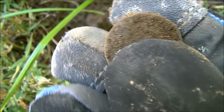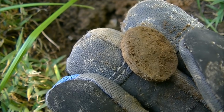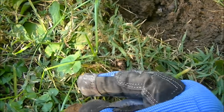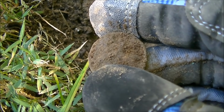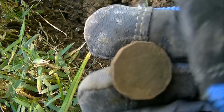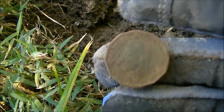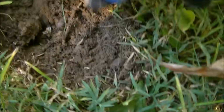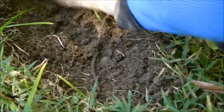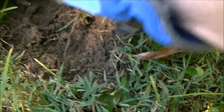That is crazy. So, that other one I found, looking at the size now, it could be a British ship halfpenny if they're both from Europe. So, it could be anything. But, what a crazy spill. I don't think there's anything else in there, but I will check it again.